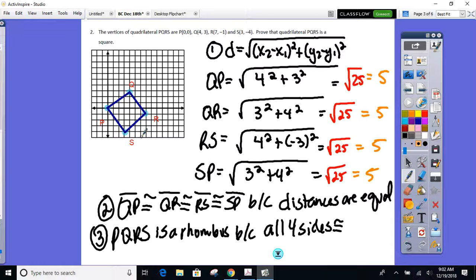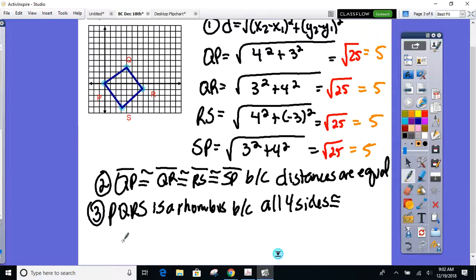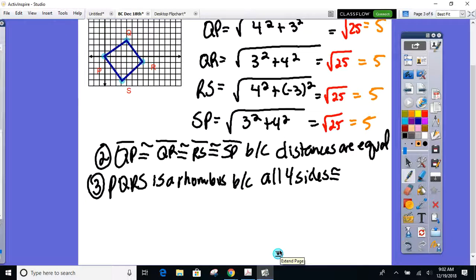Where are we going? So we're going to have to use what formula? Slope. All right, pick 2 sides because you don't need to find all 4 slopes. What do you want slope of? There's no wrong answer here. What do we find the slope of? Because SR, that would mean we'll have to find the slope of either PS or QR. QR it is.